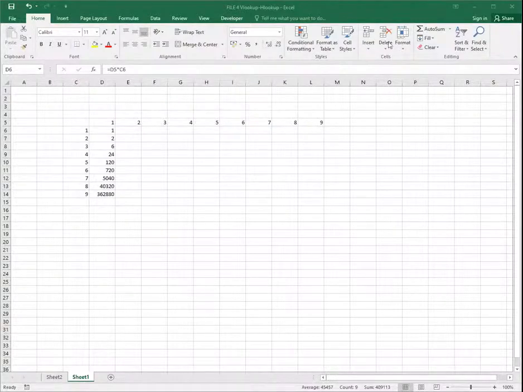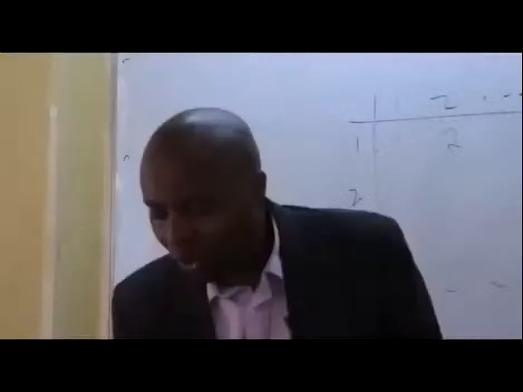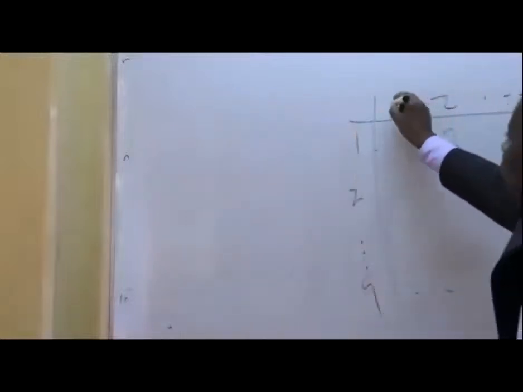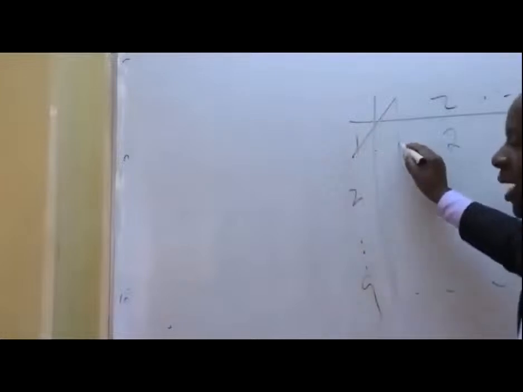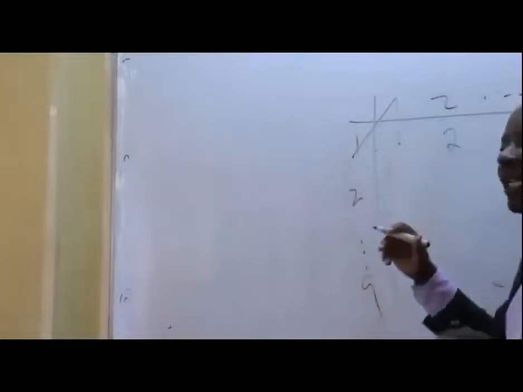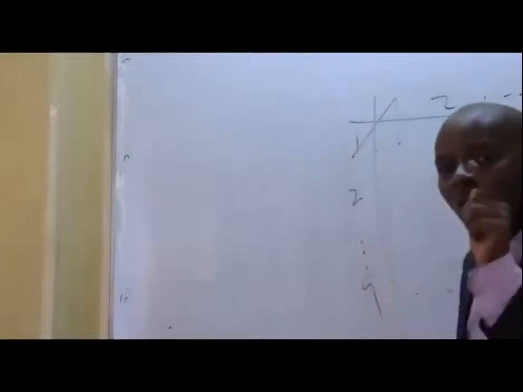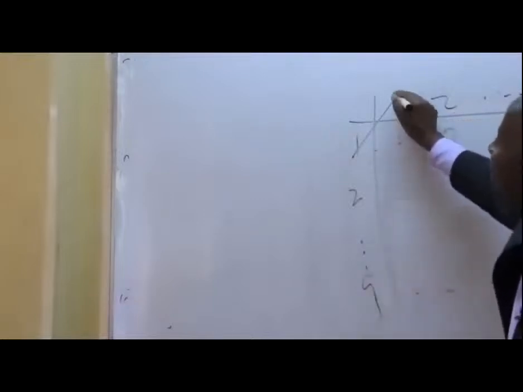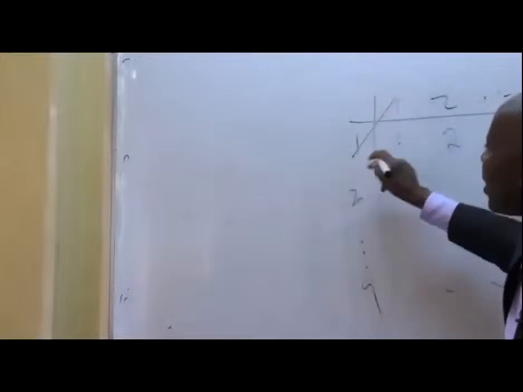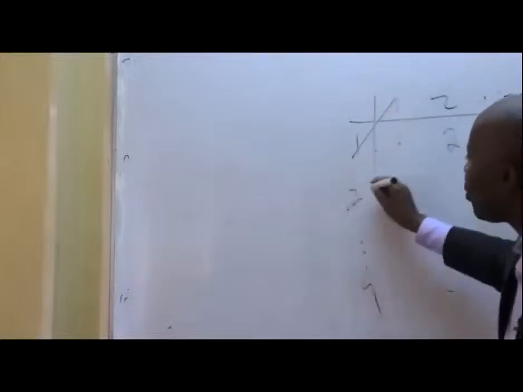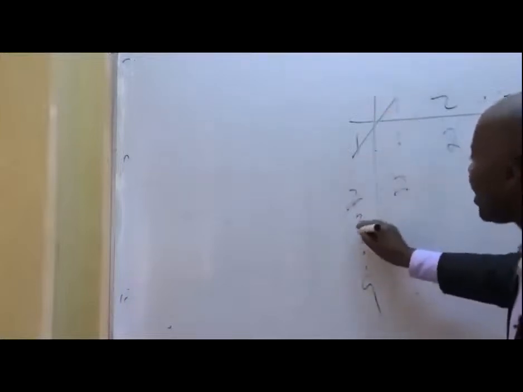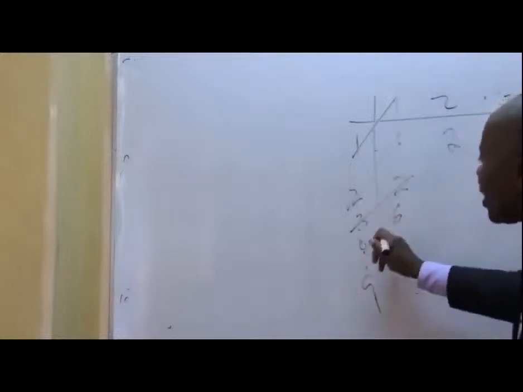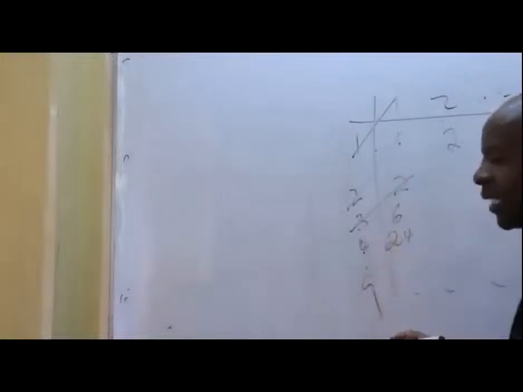Looking carefully at what has happened here, ladies and gentlemen, once you have Excel picking 1 times 1 as 1, Excel has been created in a way that it goes down 1 row at a time. So it will always pick the concept that you gave it. So like 1 times 1 gives you 2. The next one will pick 1 times 2, which will be 2. The next one, if this is 3, this is 4, will pick 2 times 3, which will give 6. 6 times 4 gives you 24, like that.